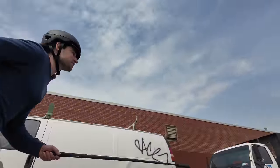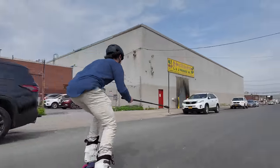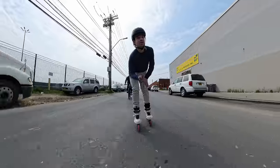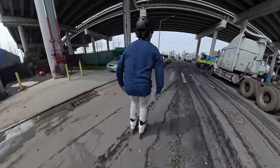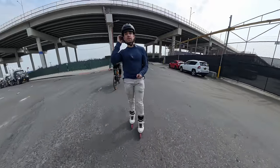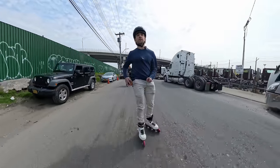Sketchy? It's not sketchy at all. What are you talking about? Maybe I didn't know where I was going. Street sweepers. She should be parked up here. That's what she said. Oh, there she is.